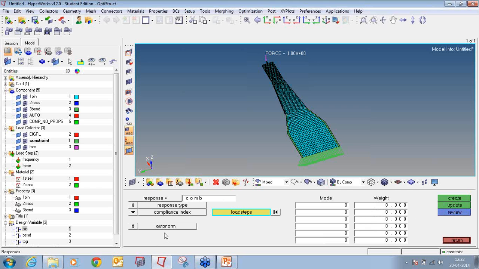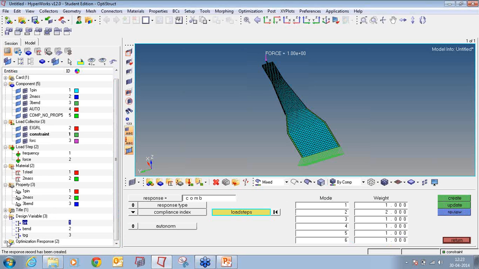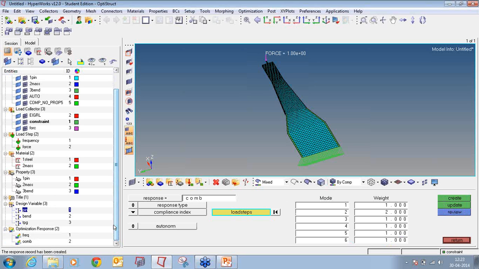Then enter the values of mode 1, weightage 0, 2, weightage 2, 3, 4, 5 and 6. Click create. So the response has been defined.